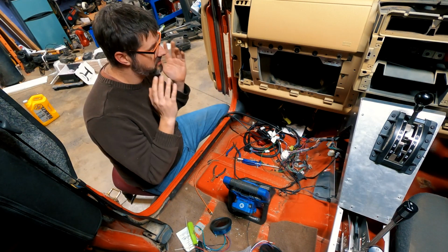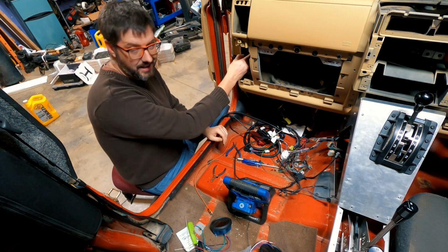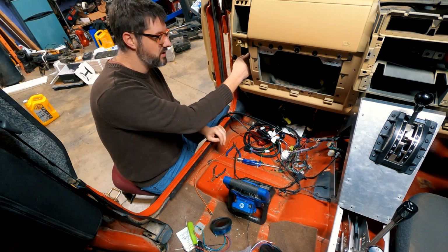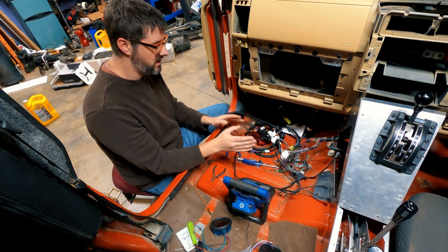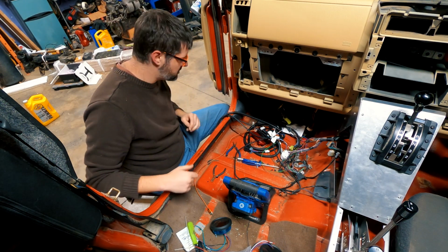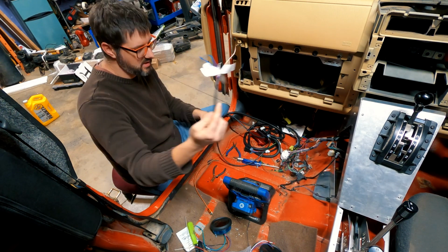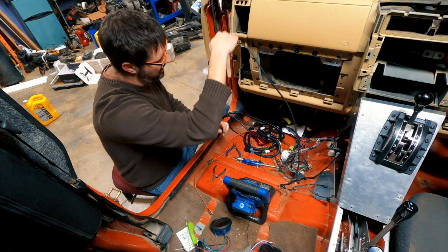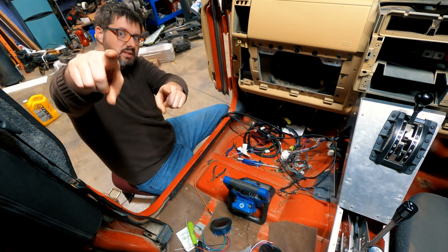Okay guys, I have triple checked the factory service manual. I am like 99% sure this is the correct wire, so I am going to cut it. I'm going to splice it into the TCU. This is where we're going to do it. I thought about doing it down here, but I can trace it here, and this is a nice place. And where it's going to hook into this harness, I can snake this up and around to this spot as well. So back to work.